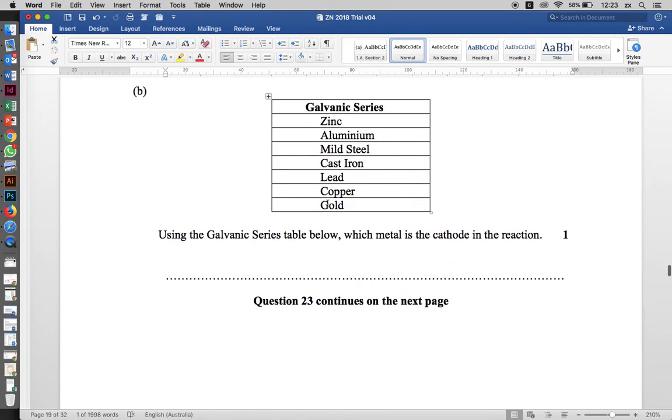Okay, using the galvanic series now, zinc, aluminium, and magnesium, right? ZAM, they're the three most reactive anodes. I remember it as A to Z anodes, A and Z, aluminium and zinc, A to Z are anodes, whereas CG is your cathodes. The C and the G even looks a bit like a C.